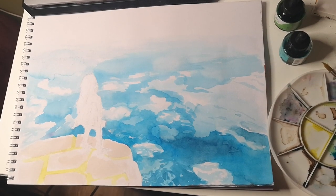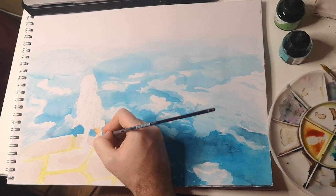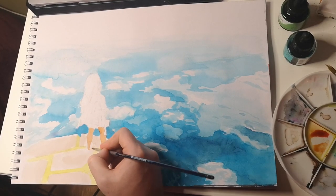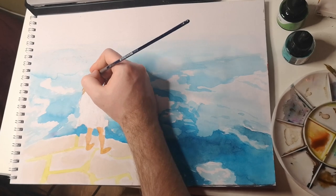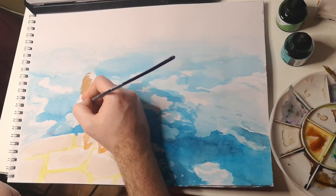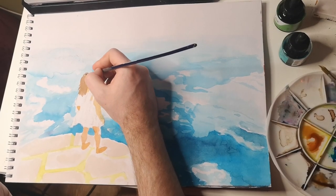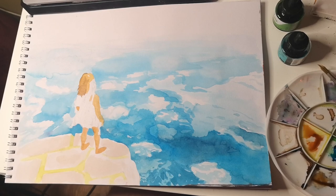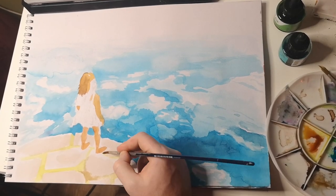We're not leaving the clouds white — we get a bit of blue in there to show they're a bit transparent. And now we're going to paint Link's legs and his skin, using a light orange for the shadows. This was a pretty difficult drawing to do because it's a weird perspective from above, and I think it took me two passes to do it. We're doing his hair — it has the same kind of shade — and his right hand, which now has these crazy powers and tattoos. I wonder if they explain how he got the hand. In the new trailer there's a scene where he has this red magic around his hand, and probably that means he absorbs power from the enemy and can control gravity and all the powers he has in the new game.